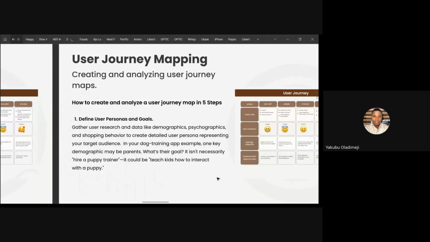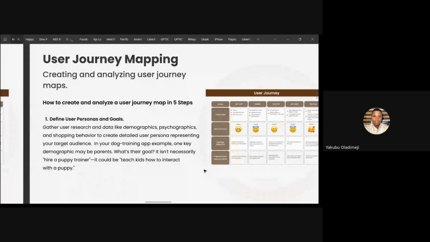For the case study we are using, the key users of the dog training app are parents. You look at their goals, maybe to hire a puppy trainer, or to teach their kids how to interact with a puppy. That may be their goal. They are looking for an app that has training videos or sections. So the first one is you define your user personas and goals.